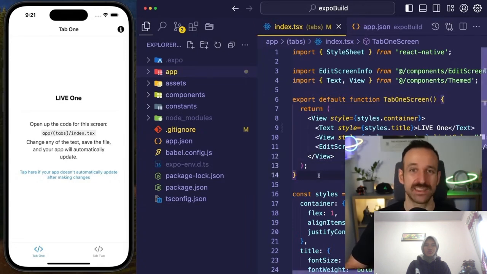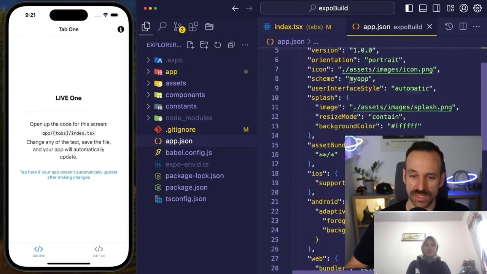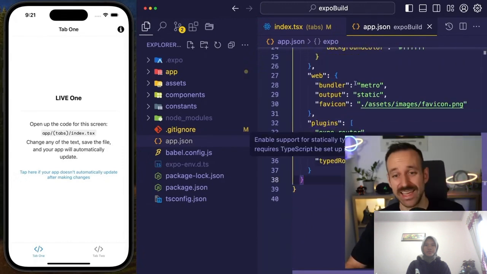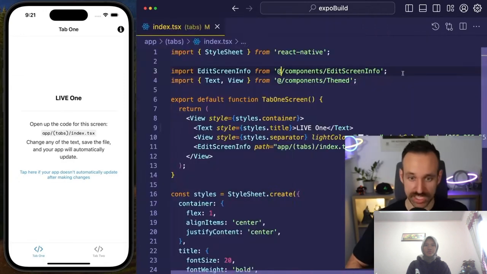But usually you want to take things a step further, and that is where Prebuild comes into play. So Expo Prebuild basically means it will take the information you've specified in your app.json. There might be a block about plugins. It might include some native settings, some config plugins, and then you generate an actual native project. This usually works like this.